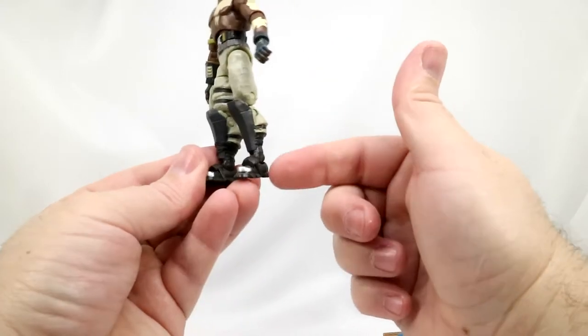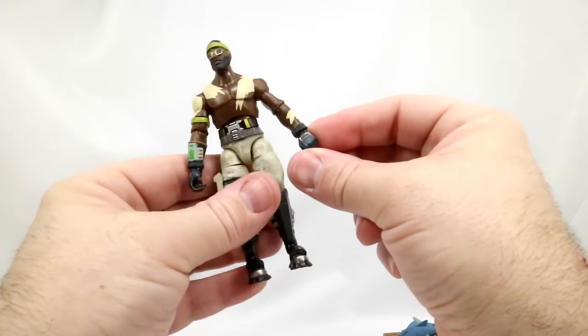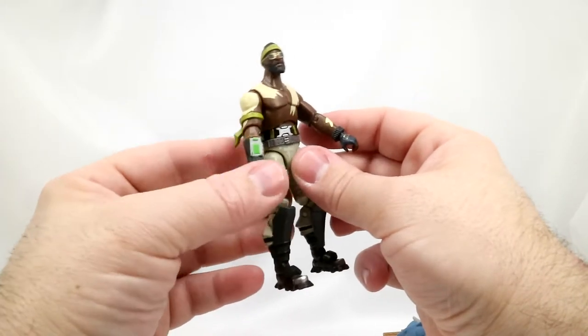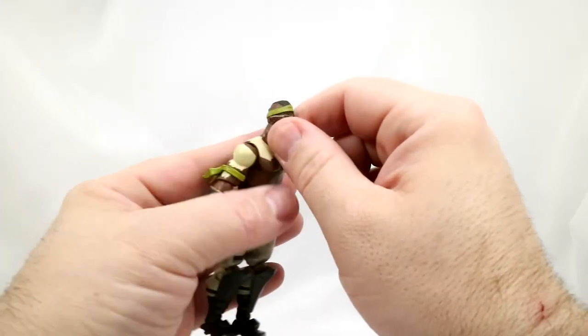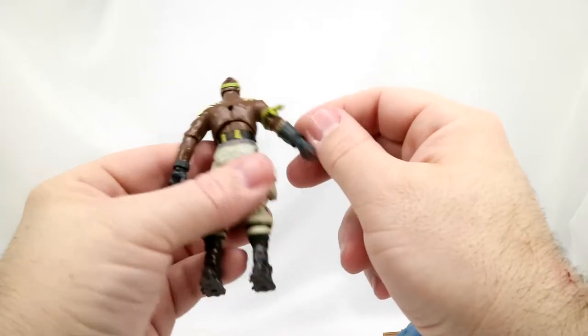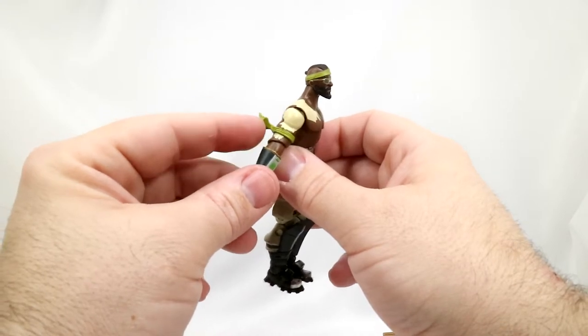He's got some black-gray boots with some really good shin guards. He's got gray gloves. And he's got a little computer thing here on his right hand. He's also got a bandana — a sweatband — a green one around his head. And he's got a bandana tied to his right hand, and it's got a soft rubber part hanging off of it.